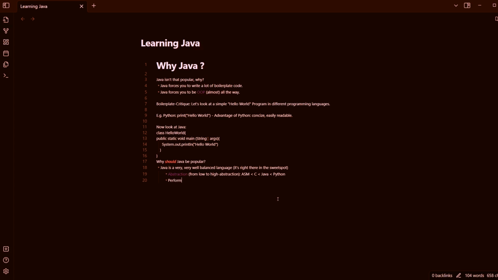Look at performance, and I talk about performance in a very loose sense here. Let's just say you want to calculate the Fibonacci sequence for very large n, and the question is how fast are these languages? If I write a program that does this in assembly, how fast is it compared to Java, for example? And here you can see the same thing. It's the same as above, okay?